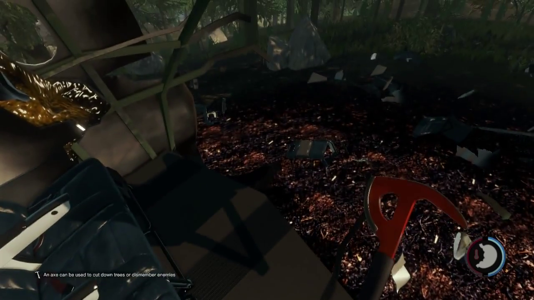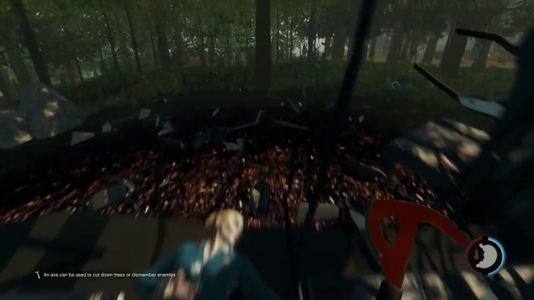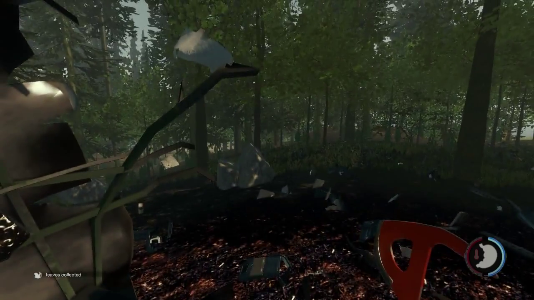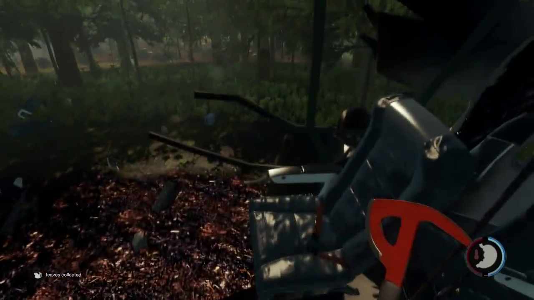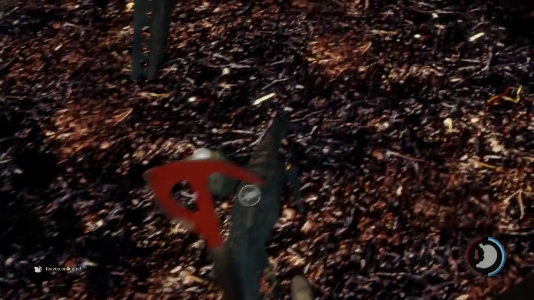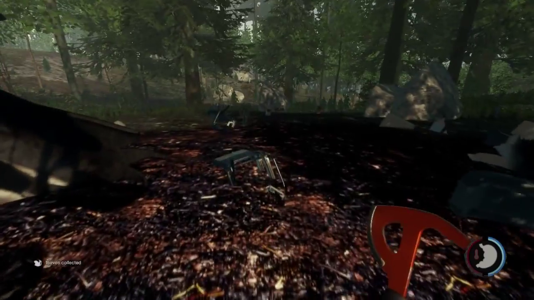An axe can be used to cut down trees, or dismember enemies. This is a really weird looking axe. I wonder if that's really a thing in like a plane's emergency supplies. What? Apparently I collected leaves from that lady's head? And there is a giant lizard outside. Well, we're gonna need food in the future. Man, there's a lot of stuff around here.